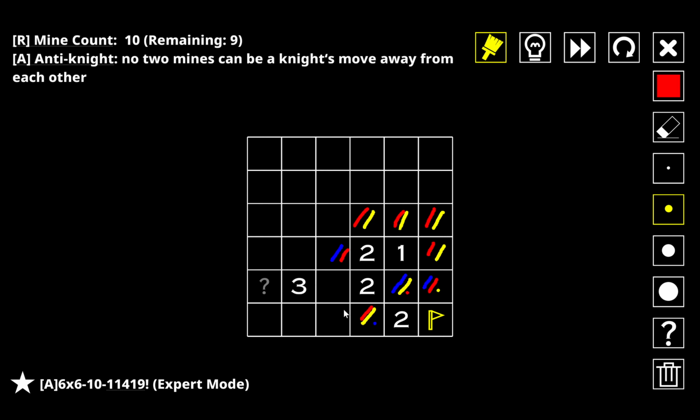Well, I guess also in the red case we actually know that this one over here must be the last mine. Okay, so the red case does give us some information about this region as well, which is interesting. But unfortunately not a lot else. I'm trying to see if there are any other things that can be spotted, but I'm not really seeing a ton of them, unfortunately. Especially in the context of the yellow case. I feel like there should be more we can get from it, but it doesn't necessarily look like it. That's all good. Okay.